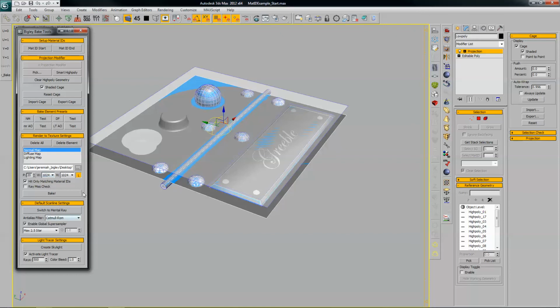A couple other things I want to point out is you have a mental ray AO here as well. I know some people prefer mental ray over light tracer, and some people prefer light tracer over mental ray. I actually really like both. Light Tracer has a speed advantage, as well as floaters don't cast shadows, which is nice.